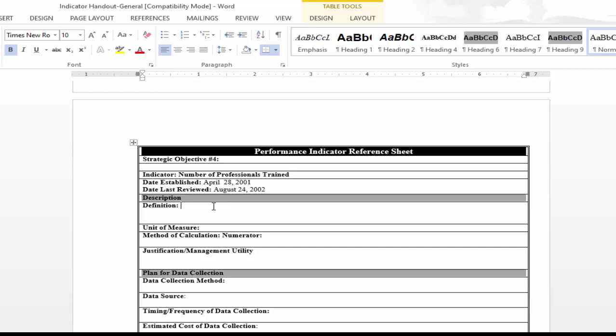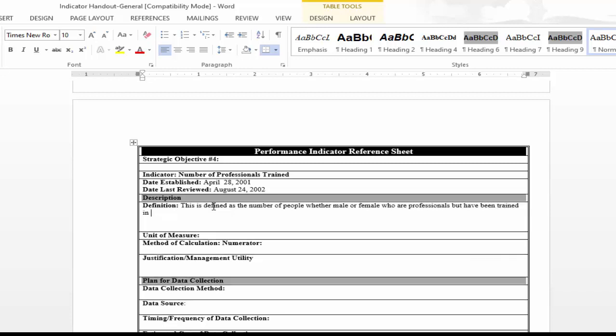Then the definition: you can put in a standard definition and say, this is defined as the number of people, whether male or female, who are professionals but have been trained in, let's just think of something like agriculture.